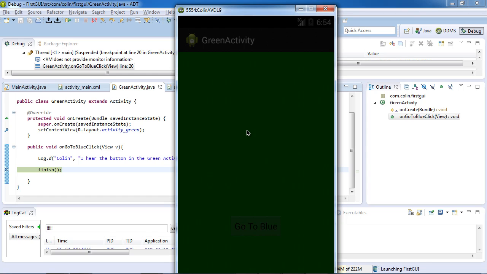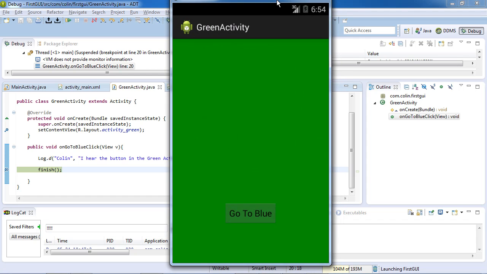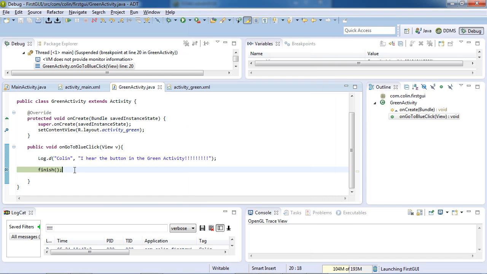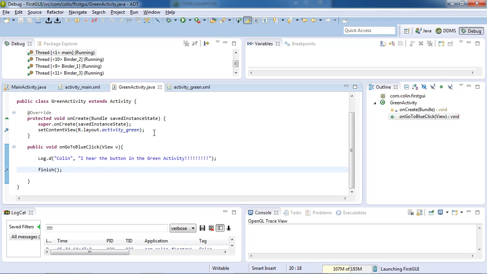Isn't that interesting? So then you have to ask, well, what happens if there's 10 activities and there's no room to make another one and put it on top? Or there's 100 activities. Eventually you're going to run out of space. You can't just keep making stuff and putting it on top of the stack. Android itself will decide when to take the activities out of RAM. And this is part of the activity life cycle. We're going to go there later. For now, just understand that when we leave this activity, we're going to execute the finish, and the finish is part of the life cycle for the activity, and it means throw that activity away.